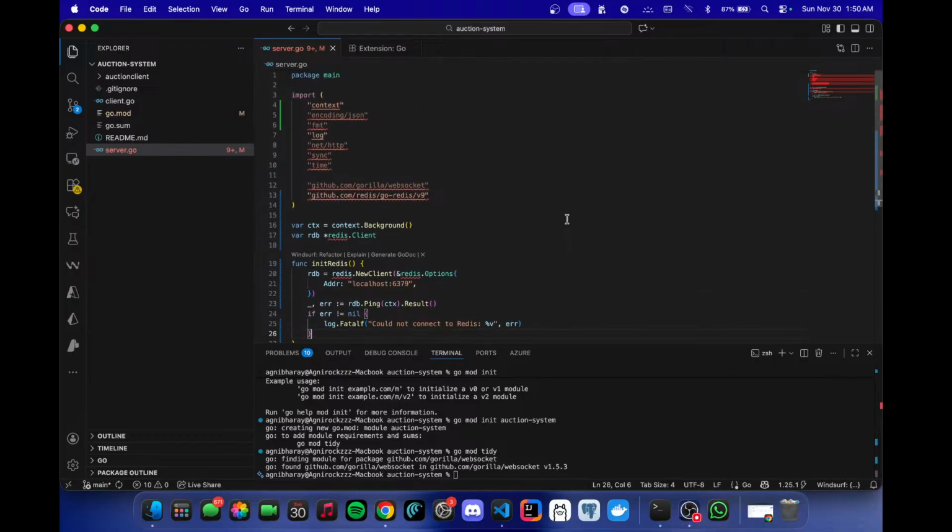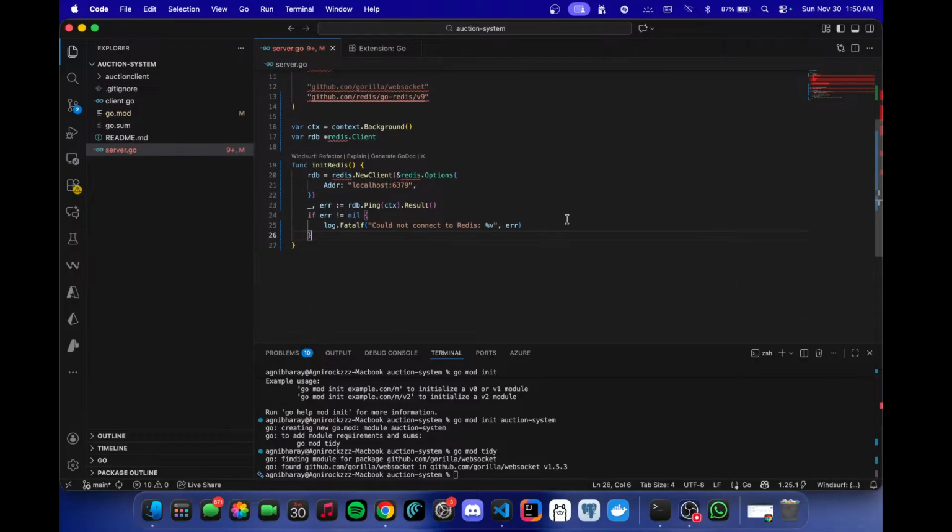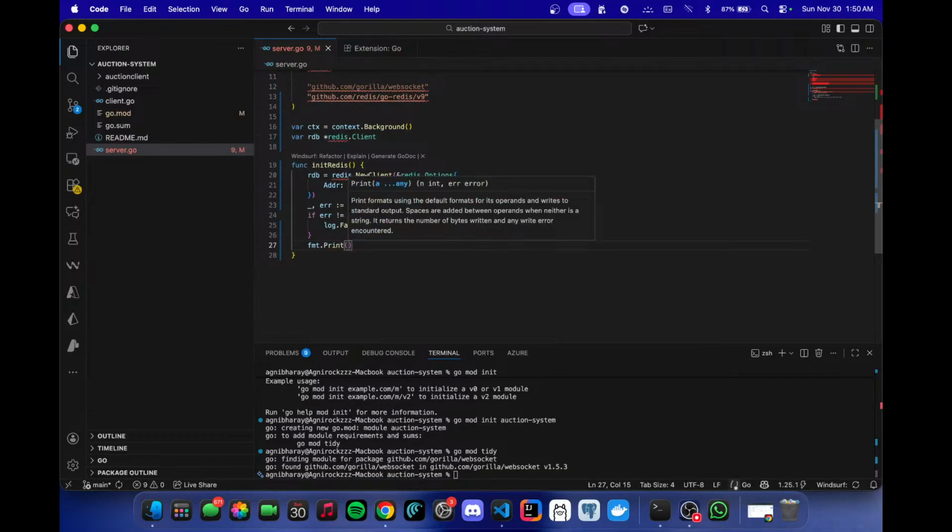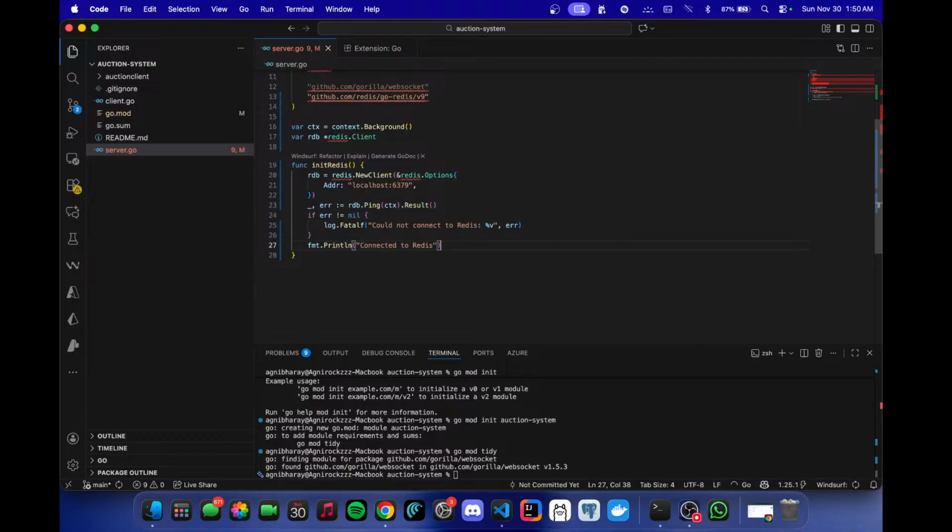Why is it showing undefined? Oh my god, I'll crash out for real. We need a fmt.Println, connected to redis. Okay, so this is basically the connection to redis.